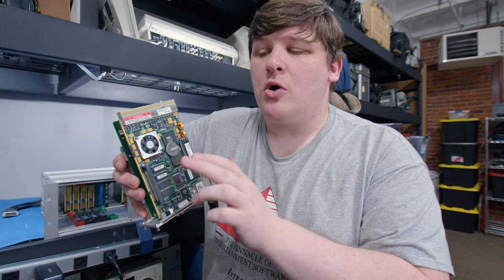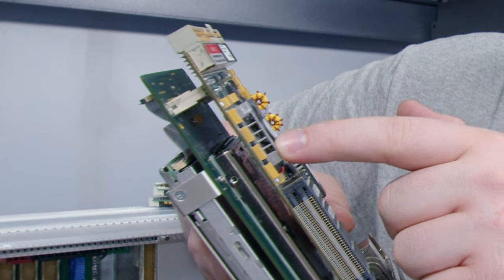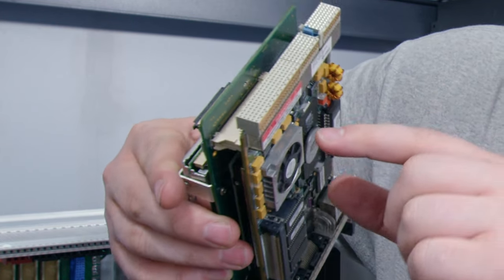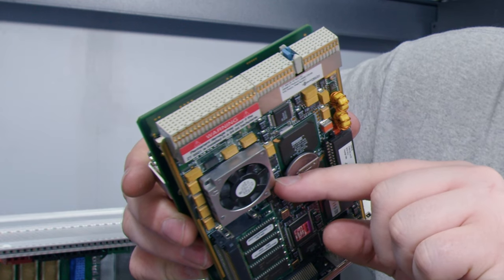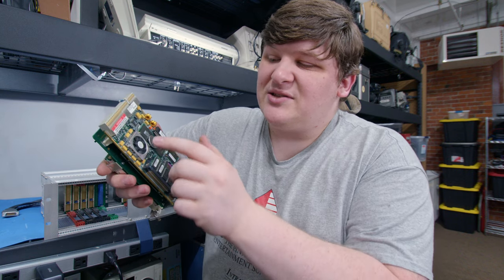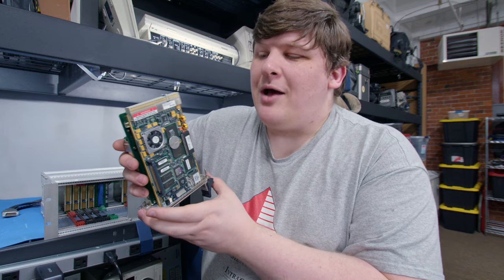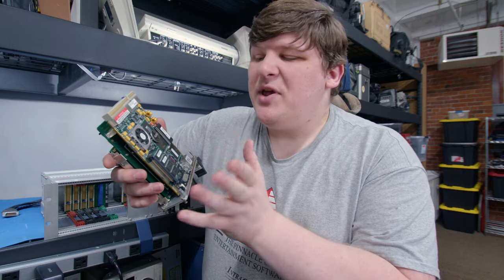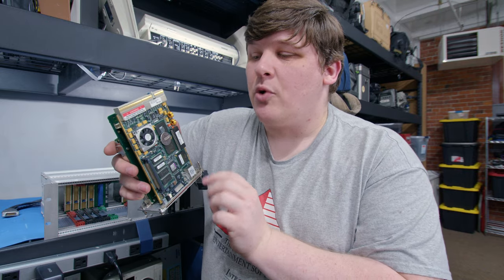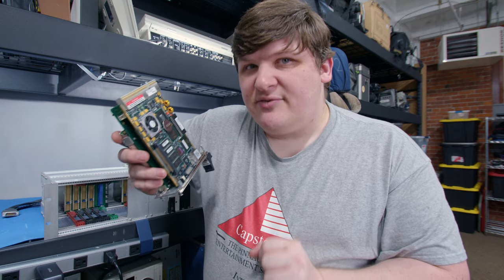I absolutely adore the little heatsink on here. This is, in fact, a tiny heatsink. It's got little fins over there, and while it's a piece of sheet metal on top, if you look closely, you can see this actually is like a die-cast aluminum, zinc, magnesium, whatever it is, sink. And this fan here was presumably custom-made for it. Really lovely little thing. I can't remember how loud it is. We'll find out when we fire it up. But we could guess that that's a mobile or embedded processor under there that's just BGA'd to the board. There's certainly no socket on here. Now, next up, we've got the RAM, and that is a very interesting situation.